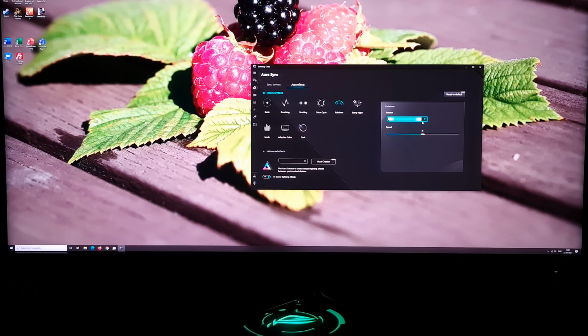And I think it really was that I needed to just reopen the software, because I enabled Aura Sync whilst the software was open. I think that confused it, and it didn't have that big loading thing that lasted for ages this time as well, so it's just working better. So you see there are various different patterns. I'm not going to go through all of these, because that would be extremely tedious.